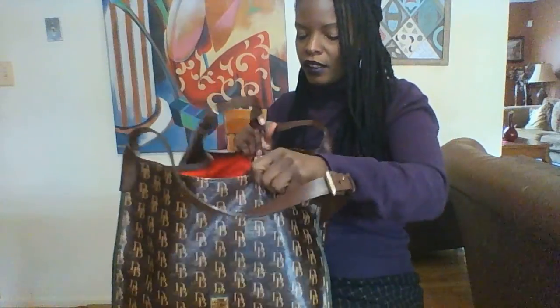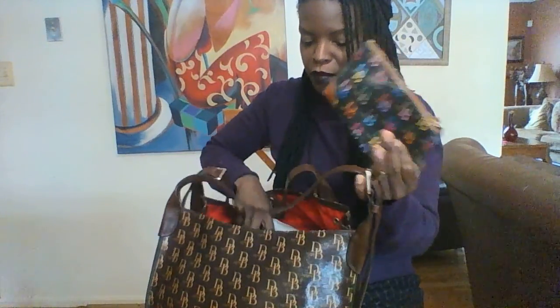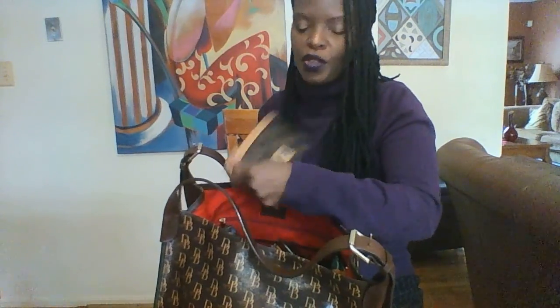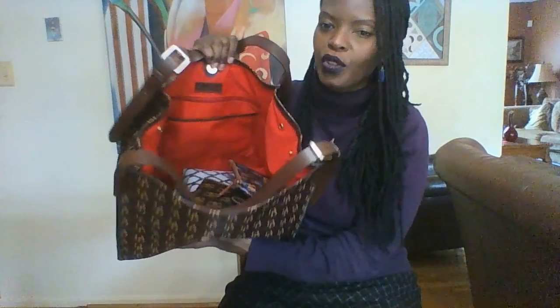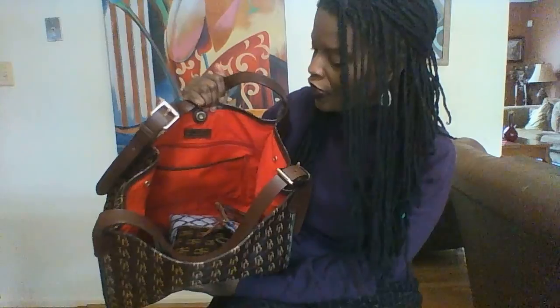On the inside I have all my junk because I'm going to carry my stuff today. But what I started investing in is a lot of pouches, so that way my pins won't be in my bag loose. I changed my wallet to match my bag. The bag is really a big old bag. So if you're traveling — I'm going to a conference soon — this is the bag I'm going to carry. You could load a lot in this bag.